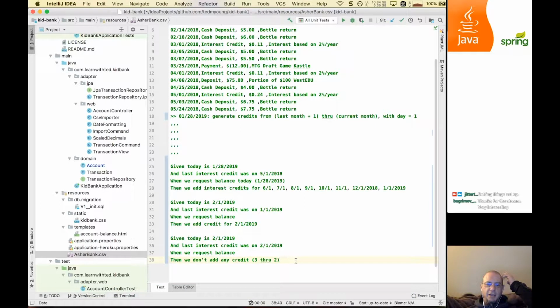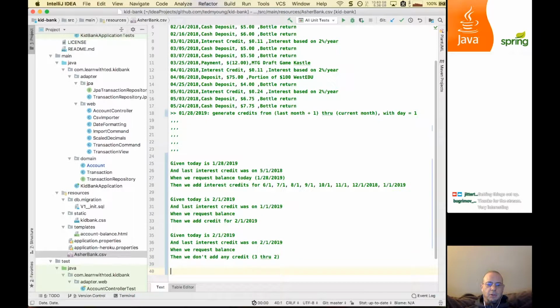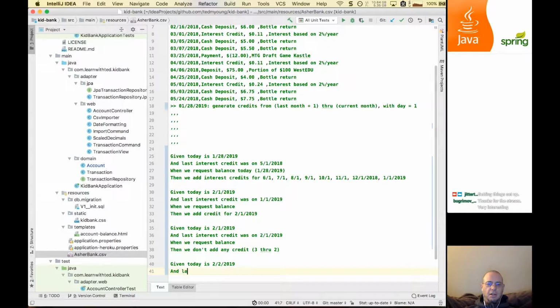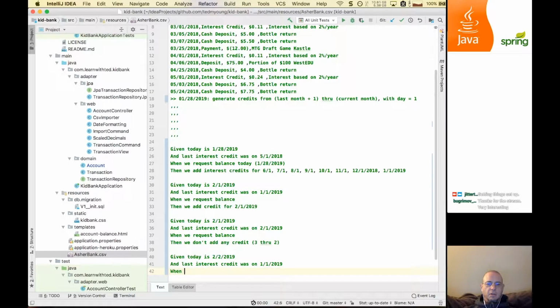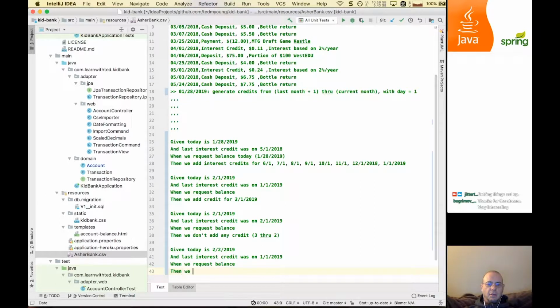One more case, we can do one more example. Given today is February 2nd, and last interest credit was on 1/1/2019. When we request the balance, then we add credit for 2/1/2019.